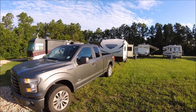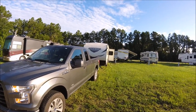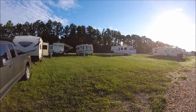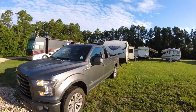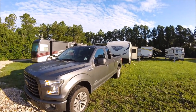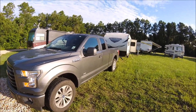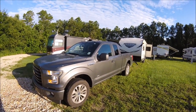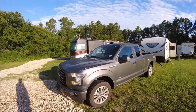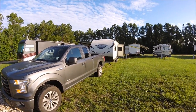I'm sitting here in Jacksonville with some friends, and we're going to be here for a week before we head out to Asheville. I'm looking forward to a productive week of visiting with some wonderful, amazing people, and then heading out and tackling the mountain. For those of you who had any issue with my EcoBoost, let me tell you what, this truck's got some power. It pulled that trailer up these little Florida hills without any problem. Now, the challenge is going to be to see how well she does pulling up on the mountain.